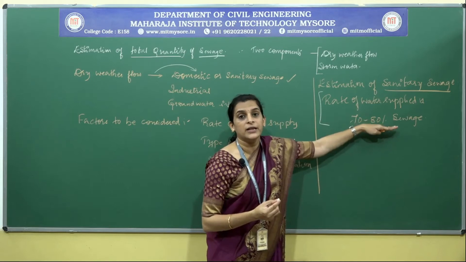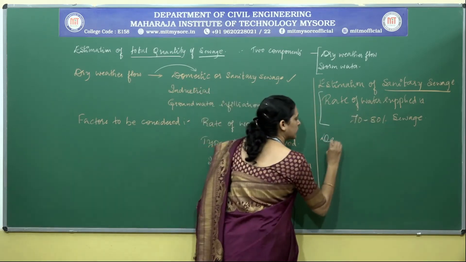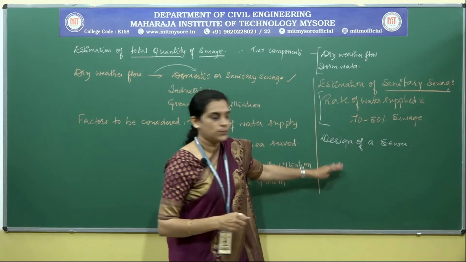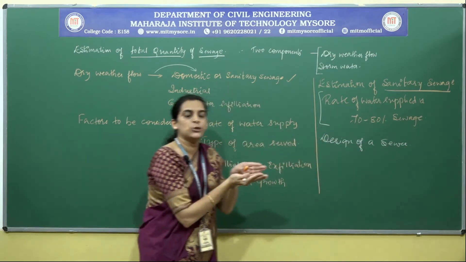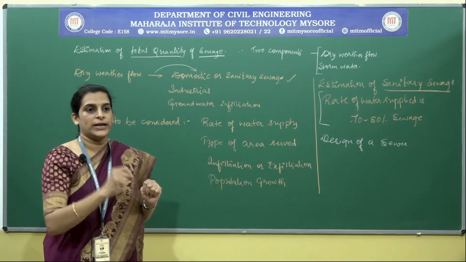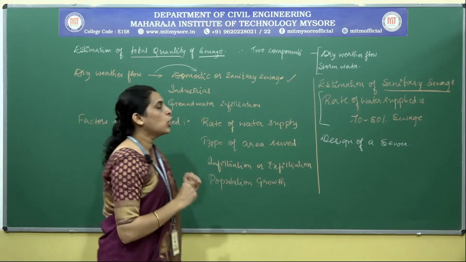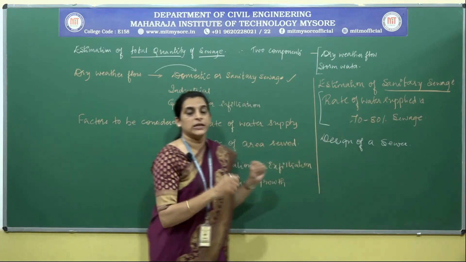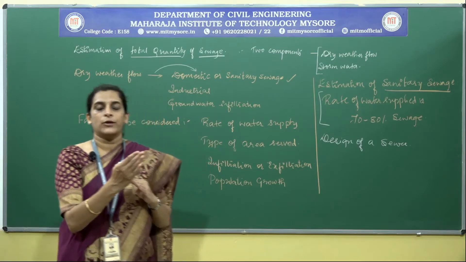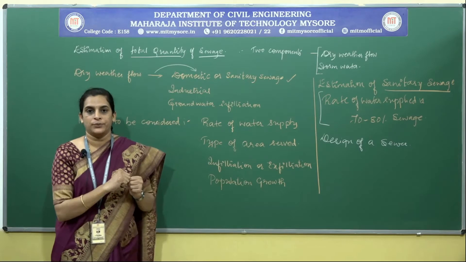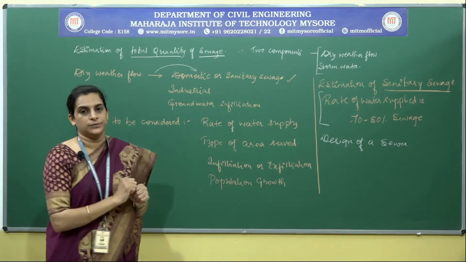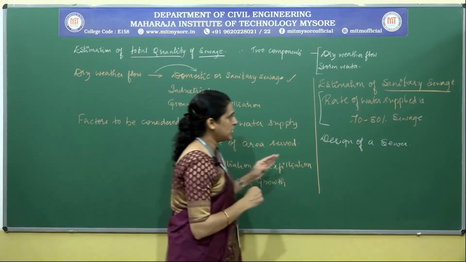Whenever we speak about the conversion of water supply to sewage, the further consideration is the design of a sewer. The sewer carries the sewage and must be designed so that all the load let out is carried safely to the final point of disposal. The velocity plays a vital role — if it is too large there won't be space for automatic flushing; if too small it leads to silting or deposition in the sewer.